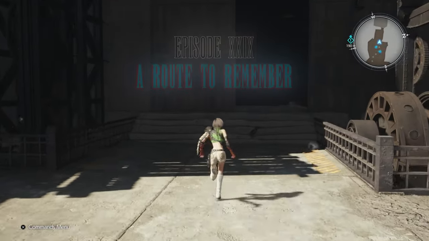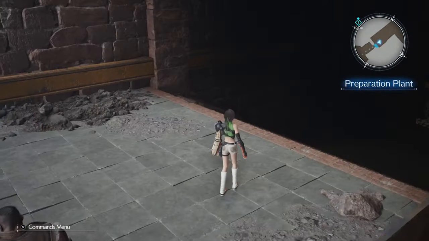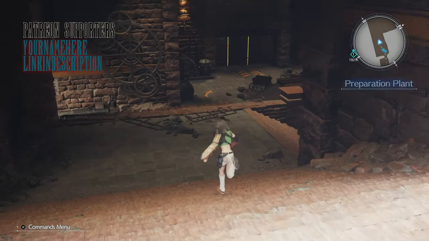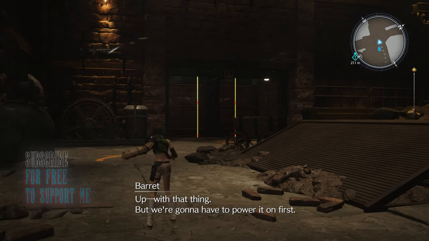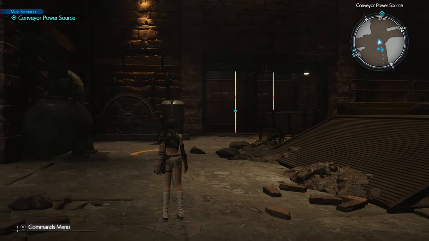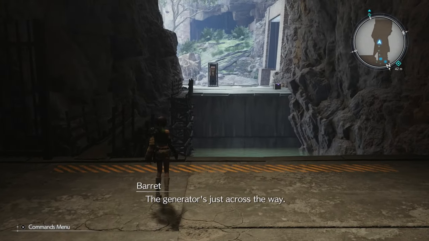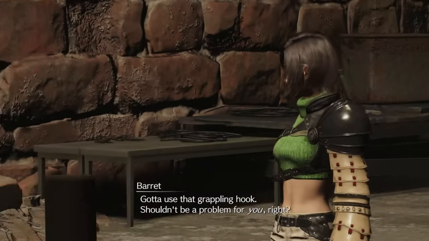Okay. This is our way in. Preparation plant. Which way? Up with that thing. But we're gonna have to power it on first. Yeah, the generator's just across the way. And there's a weapon over there. Yeah, gotta use that grappling hook.